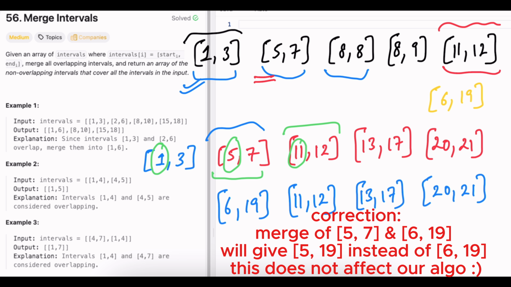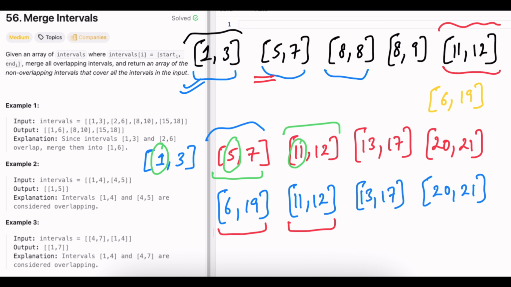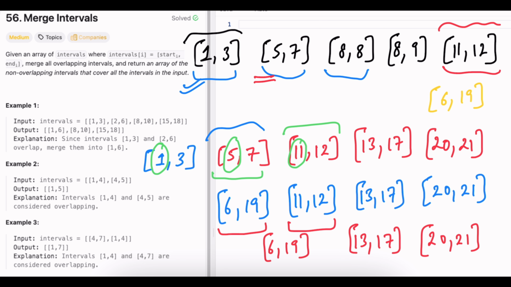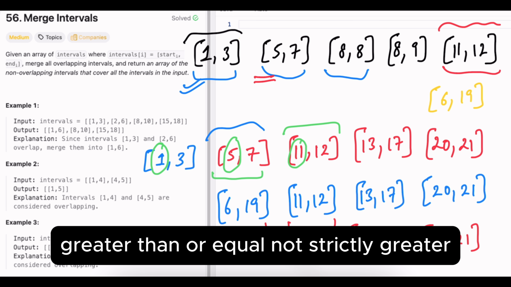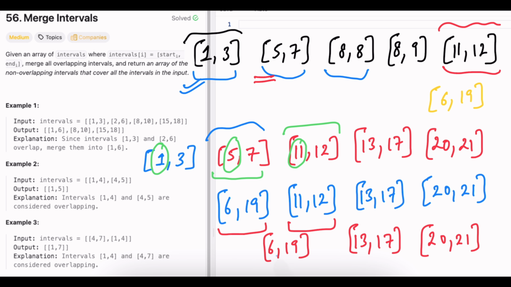So we now process the first interval to the right of 6,19, which is 11,12, and we merge this, and this is going to give us 6,19. And now we are left with remaining 2 intervals, 13,17 and 20,21. So we also have to process intervals which have start times greater than 6, and not just the interval to the right of 6,19, which is 11,12. So the intervals which are to the right of 6,19 are these 2 ones.